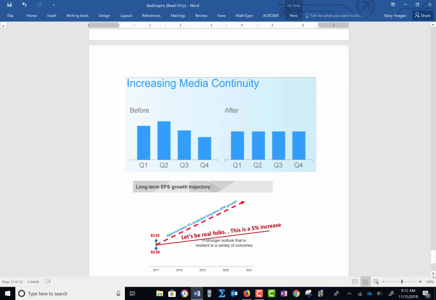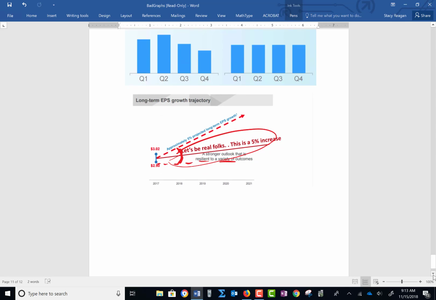And this one I thought was interesting because it says the original graph had that dotted line as the 5% increase. And if you measure that angle, a 5% increase is really right here. It's really on this one. So when they were looking at this before, they were making it seem like the increase was way bigger than what it really was. So, deceptive statistics practices.